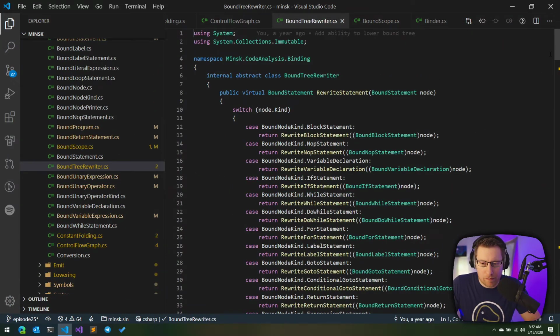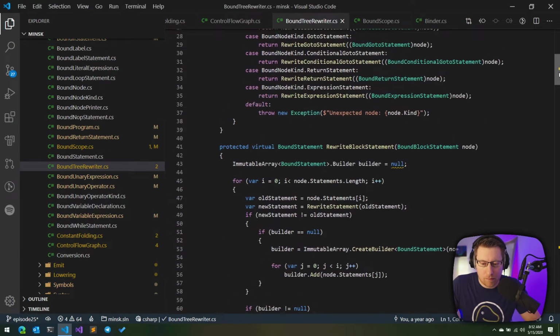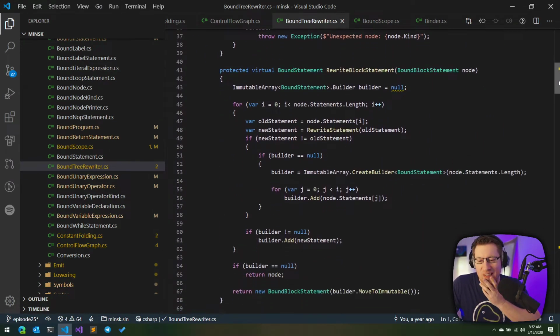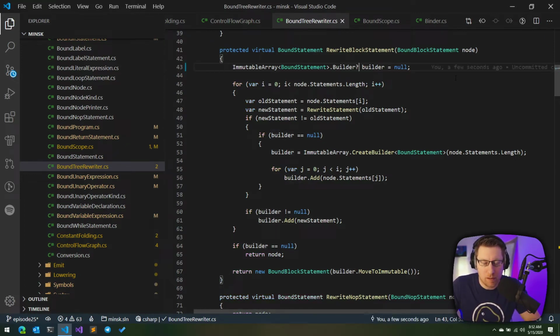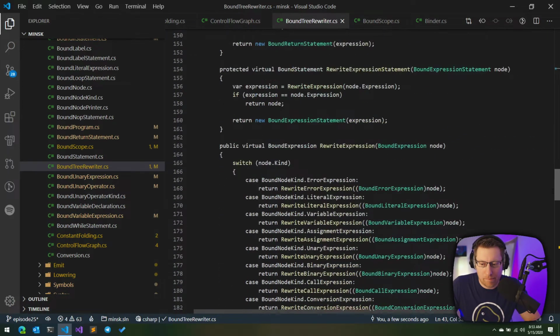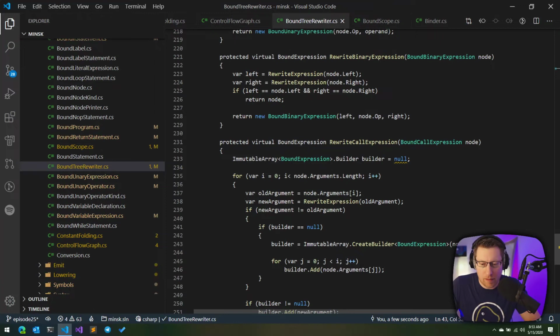Bound tree rewriter. Okay, so here's our pattern with lazy initialization, so these guys should be null. And then same here, this guy should be marked nullable.